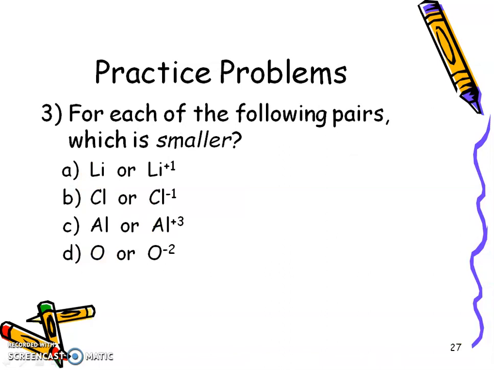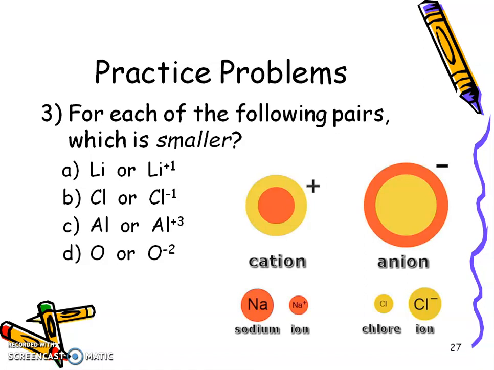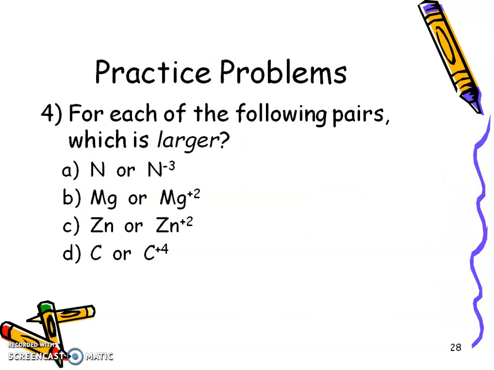All right, how about if I give you atoms versus ions? Which one's going to be smaller? Here's a nice visual for you, hopefully. So we have our sodium atom turned to ion, and here we have a chlorine atom turned to ion. So out of A, which one's going to be smaller? Hopefully you decided on lithium. Okay, do B, C, and D. So you should have gotten that, that, and that. Notice your more positive particle is going to be smaller. So obviously the other way for larger.